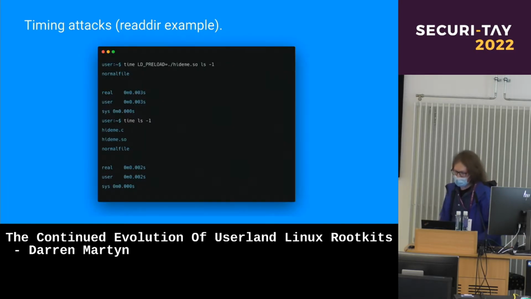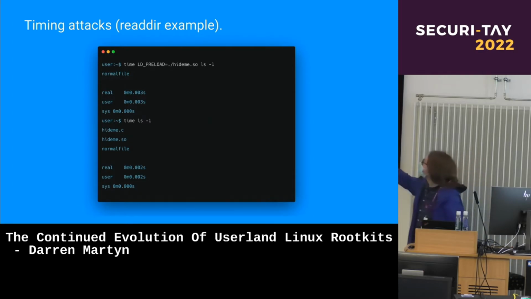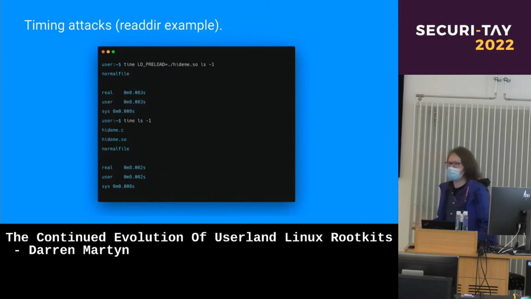When we check with time, we actually notice there's a measurable difference in the timing. With the hook installed, it's taking 0.003, whereas normally it's taking 0.002, which doesn't seem that big a deal, but that's actually quite a huge difference in performance. It's like 50% slower or something. That kind of performance impact applied across the entire system, as opposed to one tiny example here, can be quite serious, and you start noticing that everything's slow.